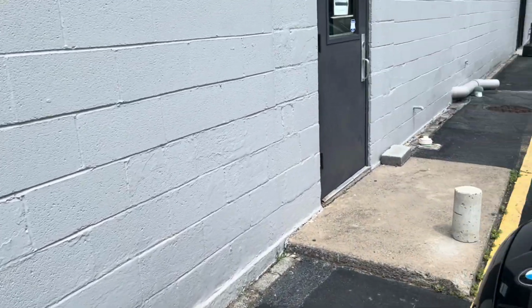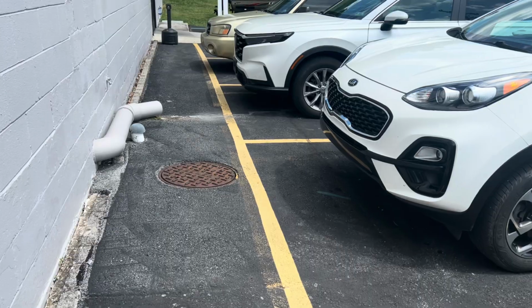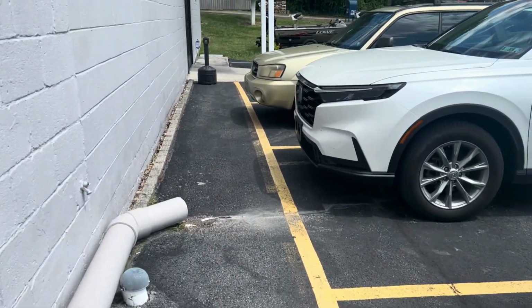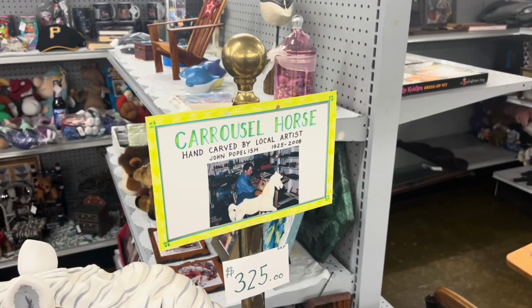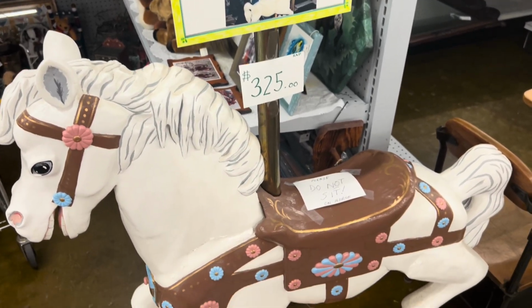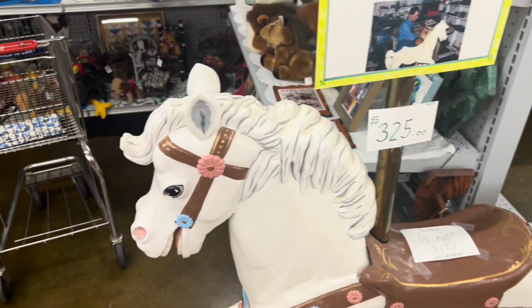I just pulled into Bits of Time. I'm going to slip in here first to see if they put any new fall stuff out, and then I'm going to head over to the shop and do a little bit of work. So join me today. Hand carved by local artist Carousel Horse 325. Oh, she is gorgeous. Of course, you can't sit on her, but she is pretty.